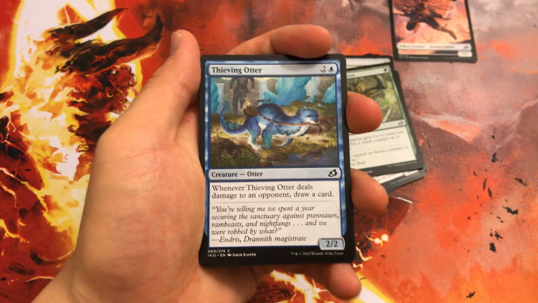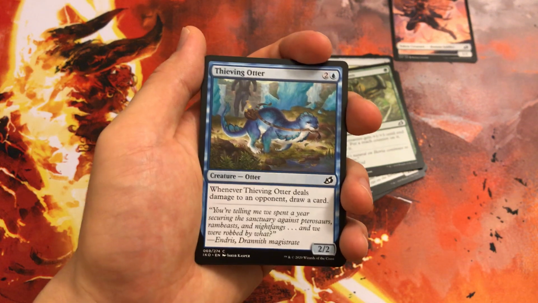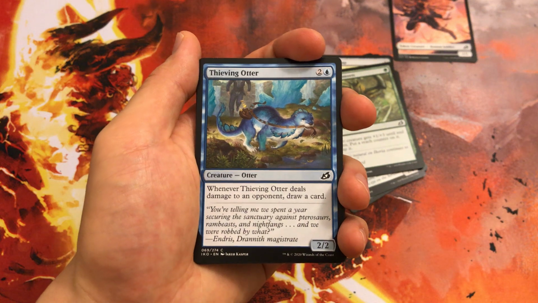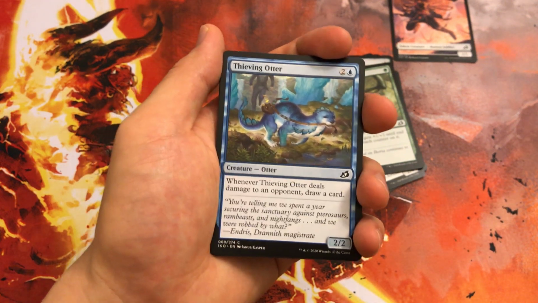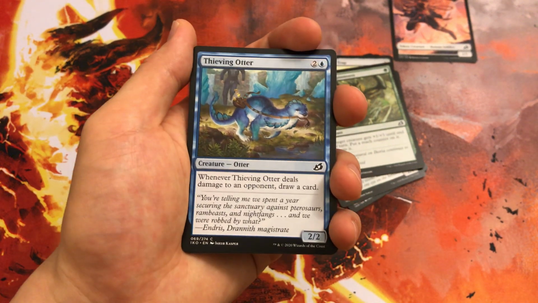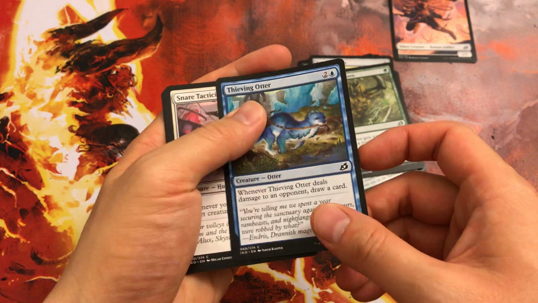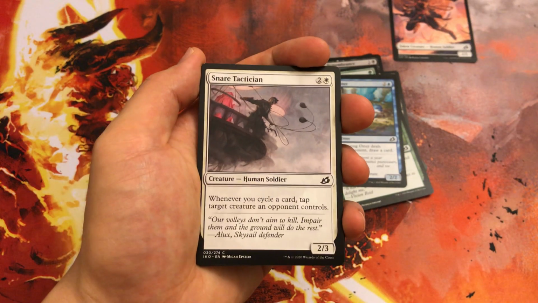Thieving Otter's nice. 3 mana 2/2 that can draw you a card if it deals damage to your opponent. It's a good mutate base, but I mean, it does feel bad to play this on the draw where they have a 2/3 or 3/3 already, and you play this, and it's like, okay, this isn't doing much, but it's worth picking. Maybe not first though.